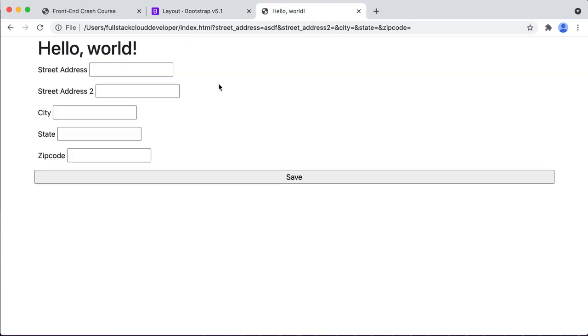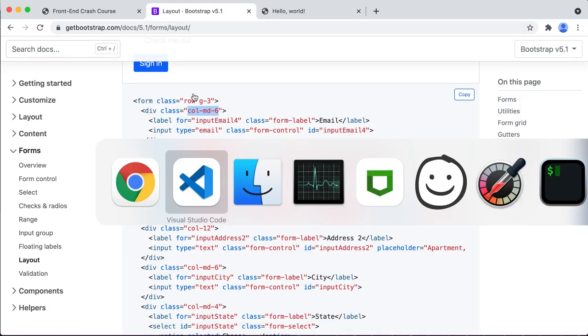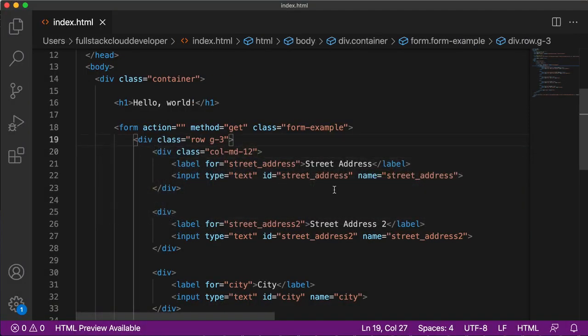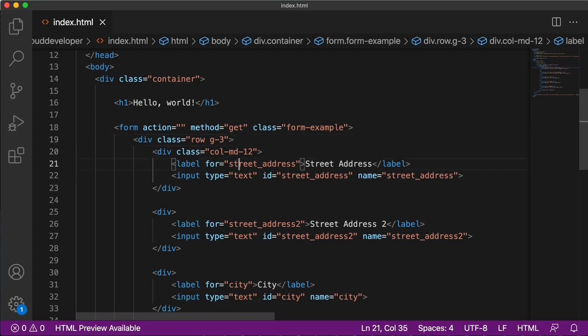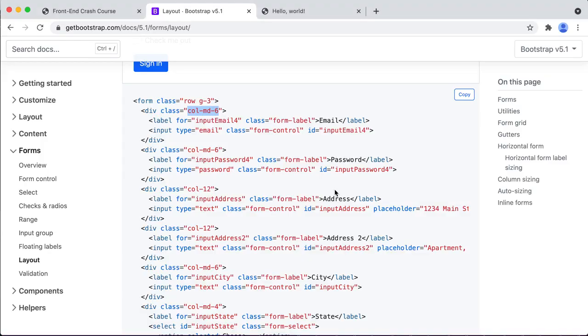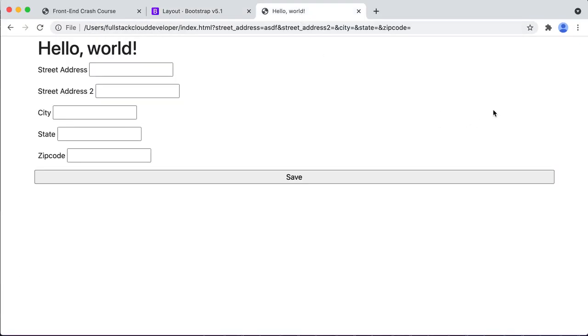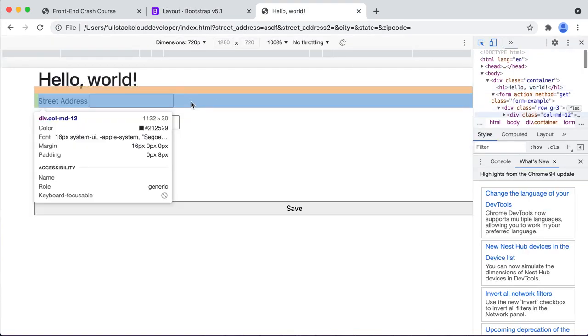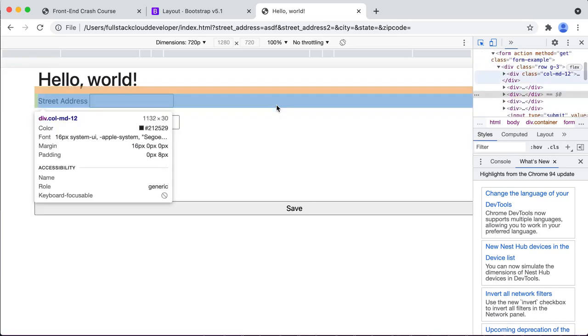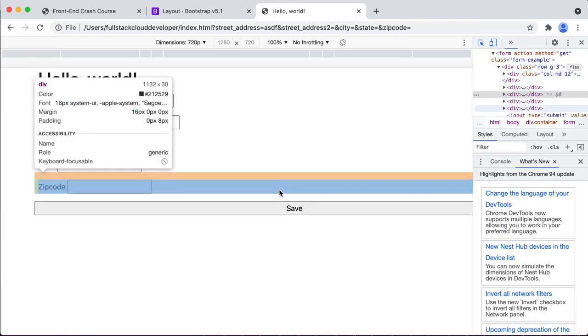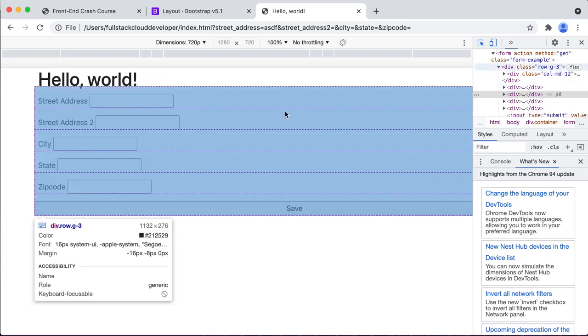No, it's not. So if I refresh the page, still not looking good because of something, not sure yet. We'll figure it out in a minute. Oh, that's because it's a 12. It's probably doing it if we do this. Here, watch. Let's go ahead and open up our inspector. All right, so if we do this, we should see it's going all the way across just like it says it's going to. And in fact, they all are because they're divs. By default, divs go all the way across.